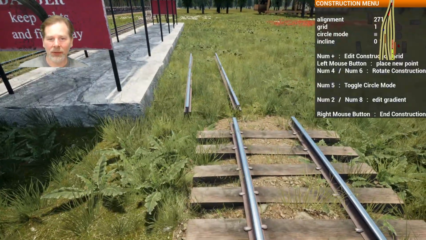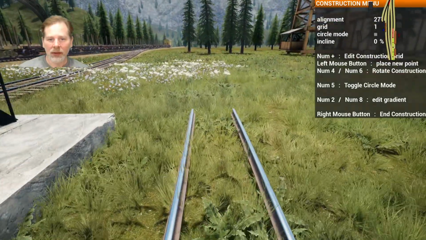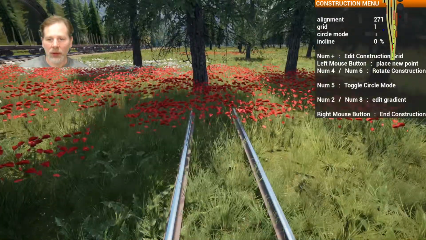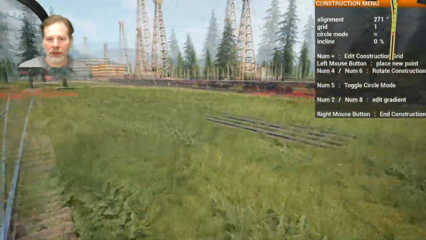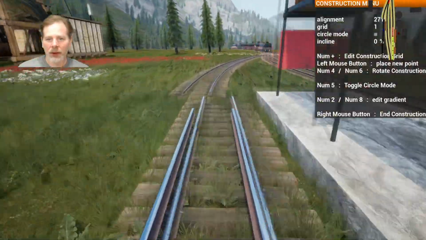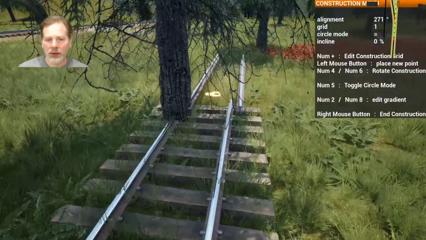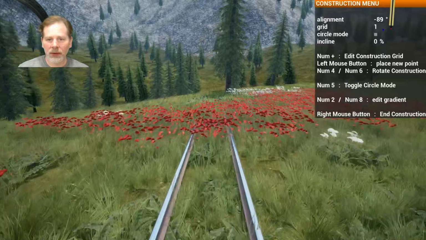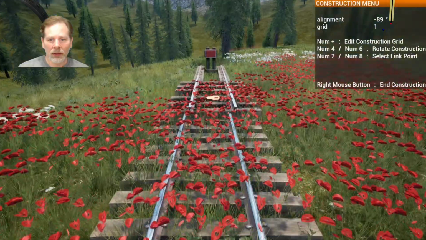Can't see where the thing is. Okay, so we're going to try here and see if we can get this to go this way. And we're just going to run it along here for a while. There we go. Let's see how that looks. That looks pretty good. Okay, so then we're going to run that down here, and we might as well just run it the length of this, so that if we have the space, or if we need the space, we have it. And then we'll put an end of track on here. There we go.